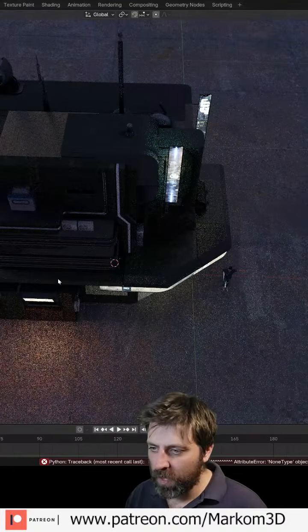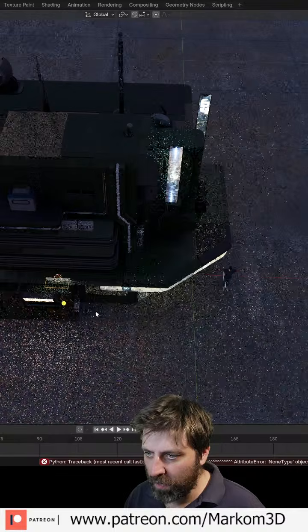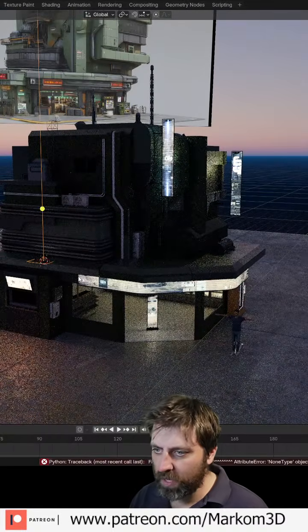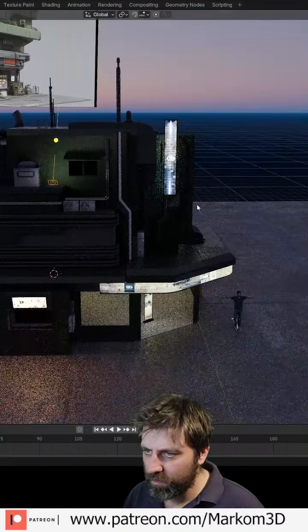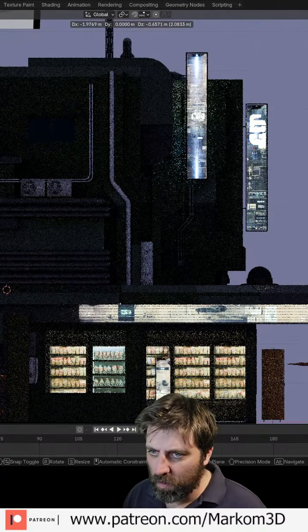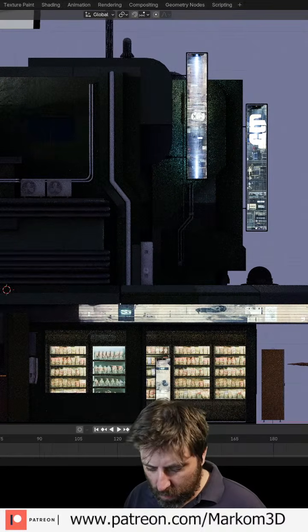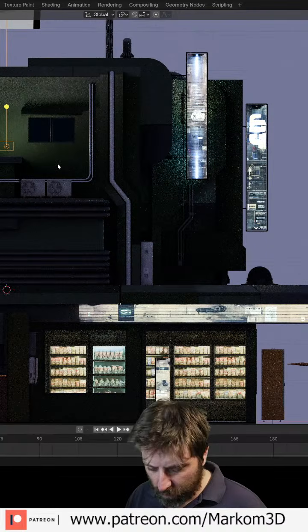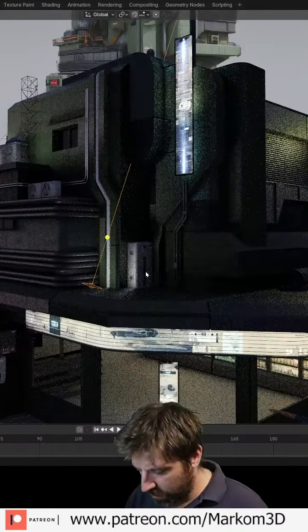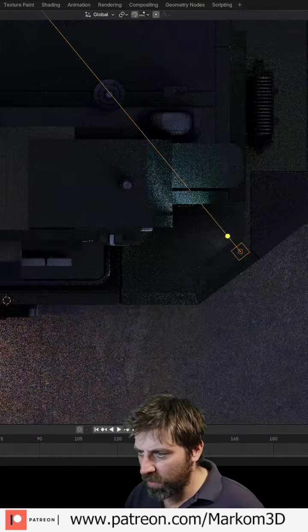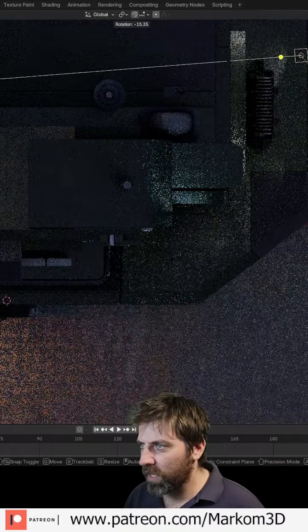So I'm just going to save this now and then come back and fix this later. If we were to do an area light, for instance, rotate X 180. Let's scale that down. Alt D, X, Alt D, and then if we rotate X X, Alt D, let's rotate that around.